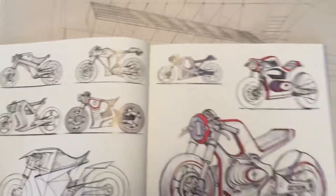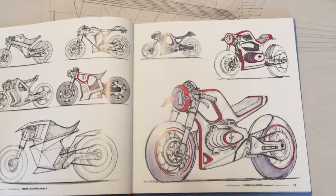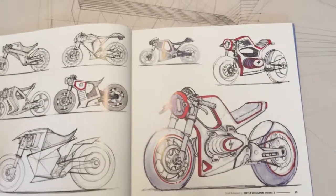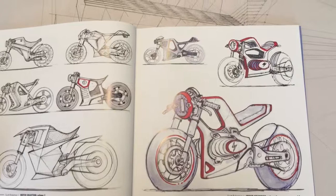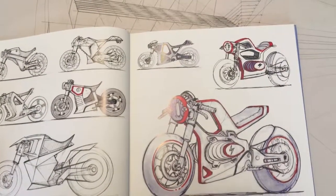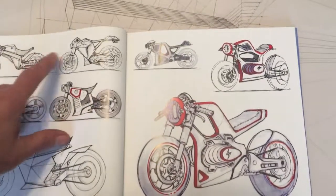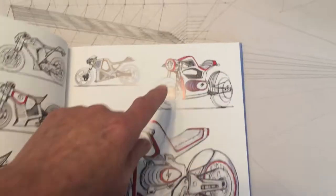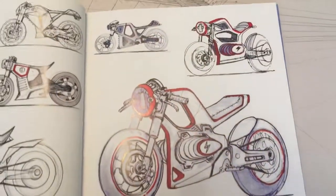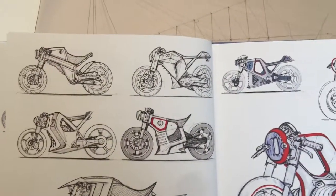Here we have a double page of those e-bikes. I took the Patreon course with Scott earlier last year and it was really excellent and very challenging. Look at how different all of these bikes are — the cooling fins, how different they are, where they're positioned and the design.